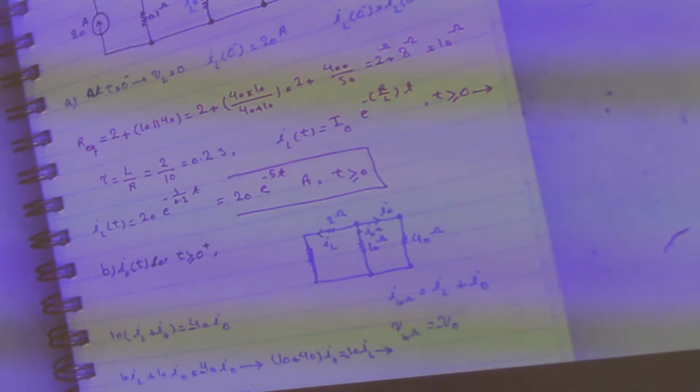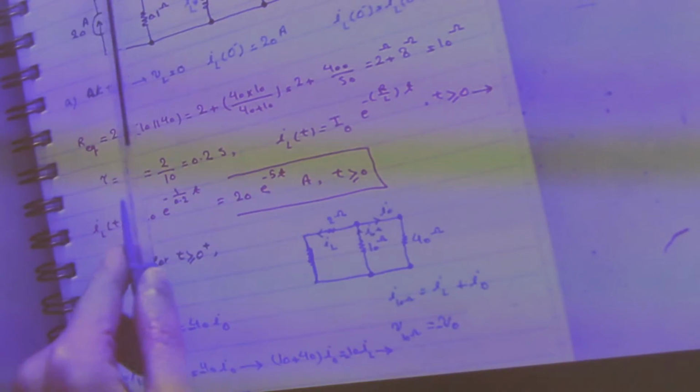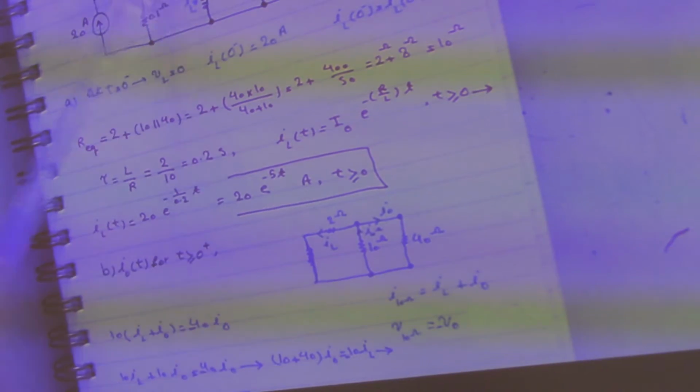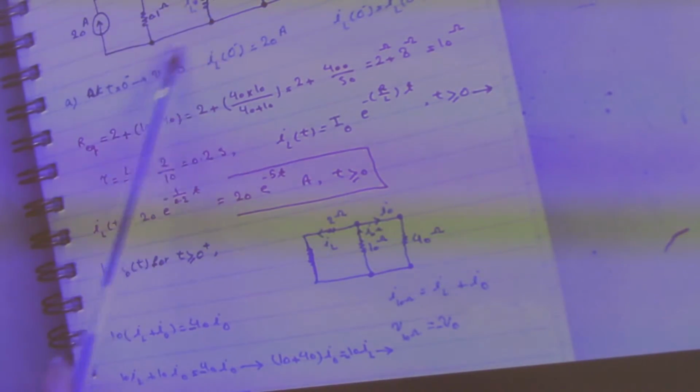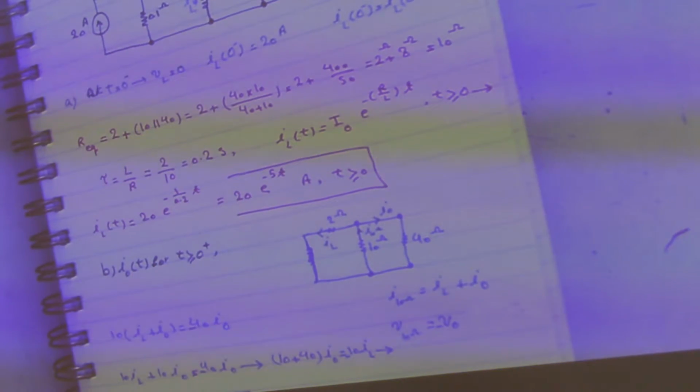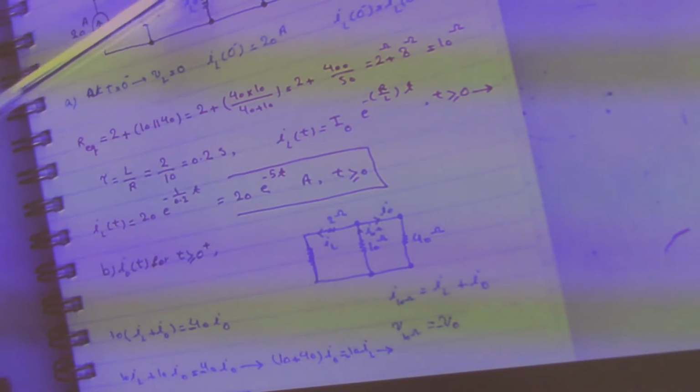When you see something like this, and the question says the switch in the circuit shown below has been closed for a long time. So we had this circuit. How much is the current going through the inductor? Zero? No. When the switch is closed for a long time, how much current is going through the inductor? 20 amps. Yes. Why 20 amps? Do you want me to explain? No, I was just mixing things up. Okay. So this is closed for a long time.